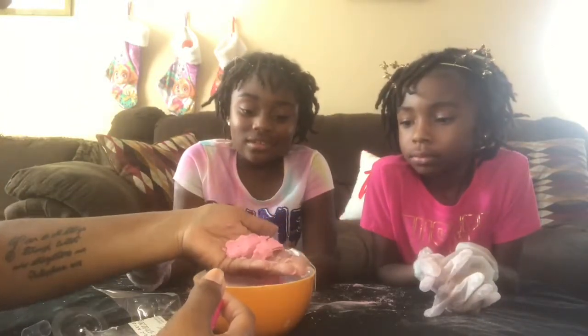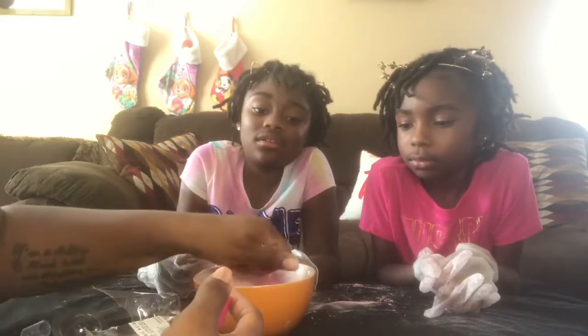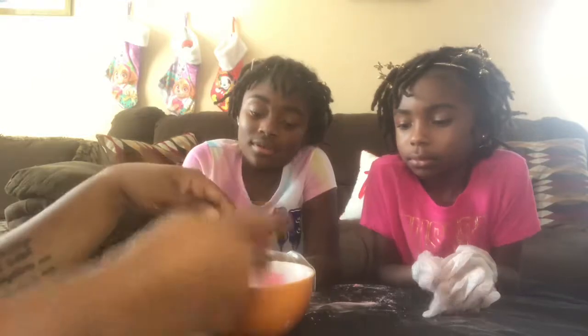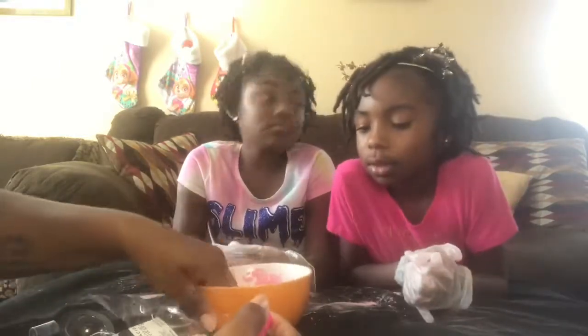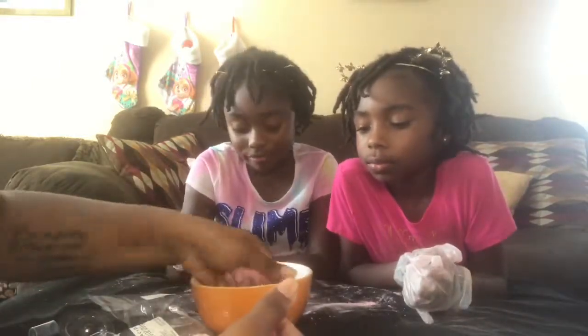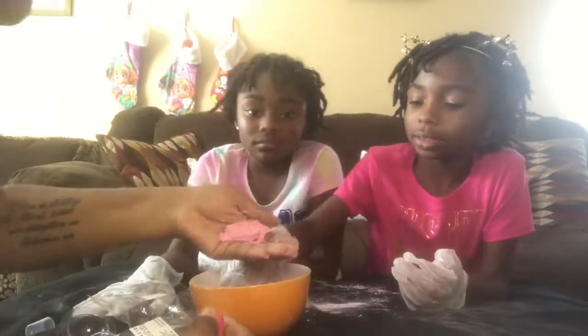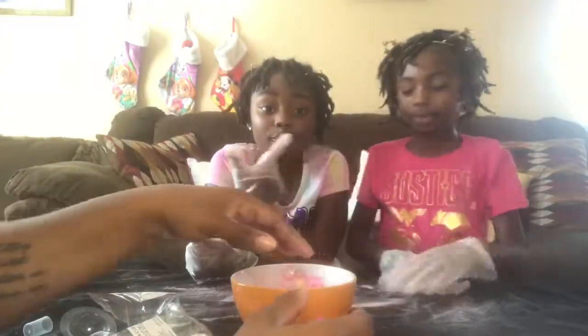So it's kind of sticky. Just need to spritz it. I'm gonna spritz it 1 more time. I probably shouldn't though, but I just am. The watery it is. Ooh. Okay, yeah, it kind of looks like the picture. Can I see? Okay, so let me show. This looks like a galaxy. Let's kind of stick it together. This is so cool.